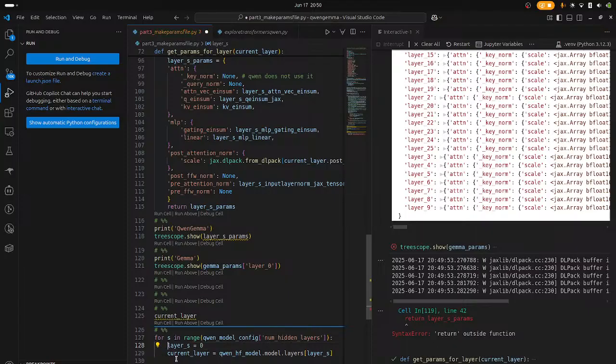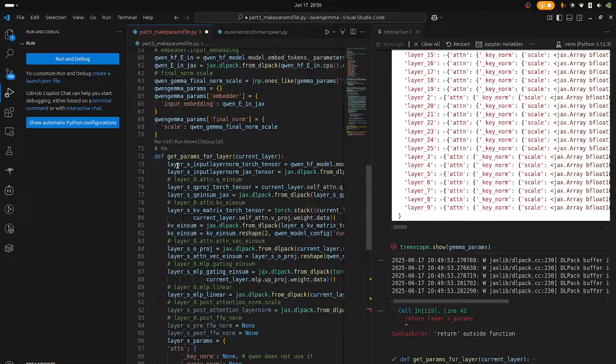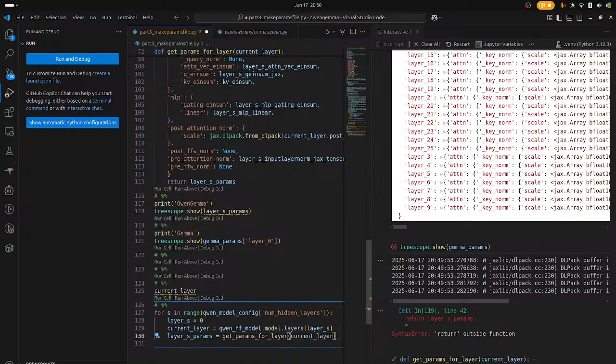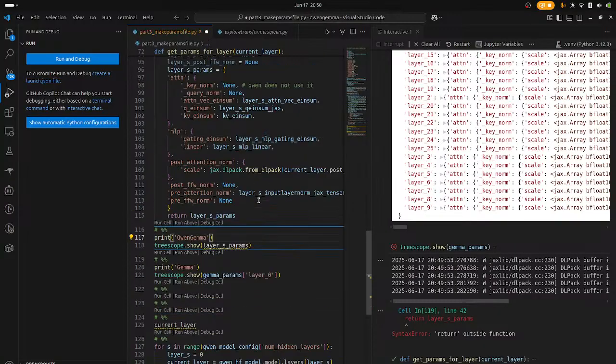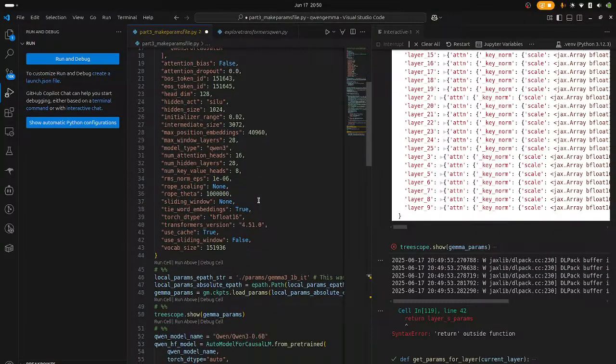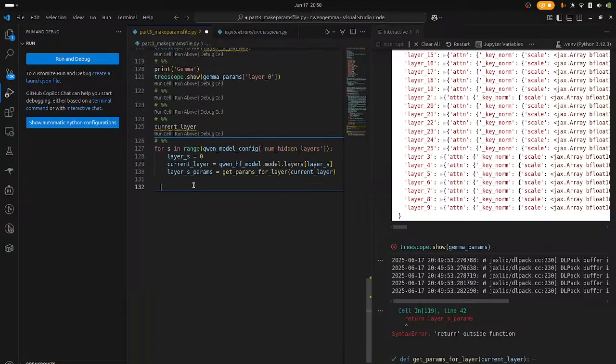Could also have looped over the layers in the model, but whatever. Layer S params is equal to get params for layer. And then I will take the dictionary I have here, and I will say that layer number S is equal to layer S params.